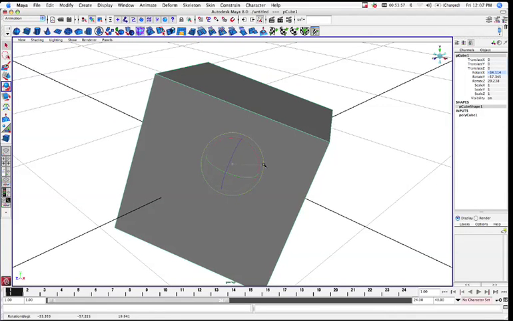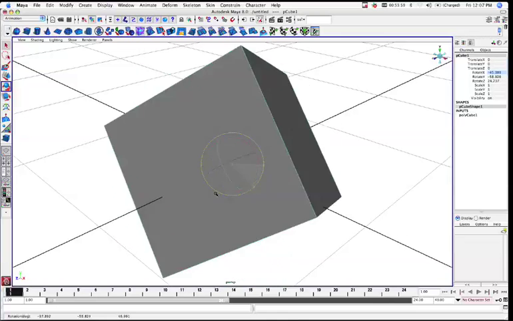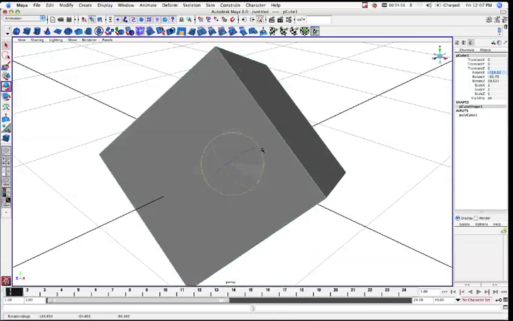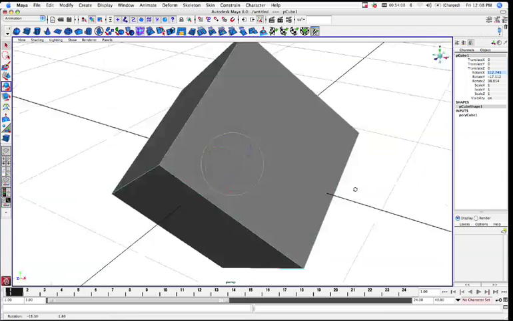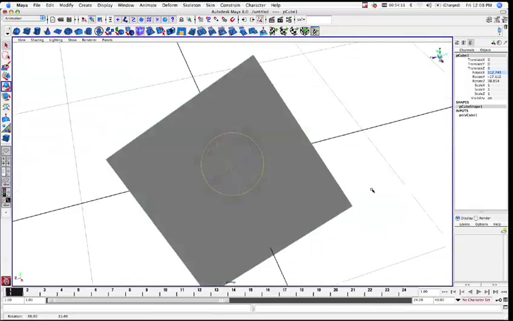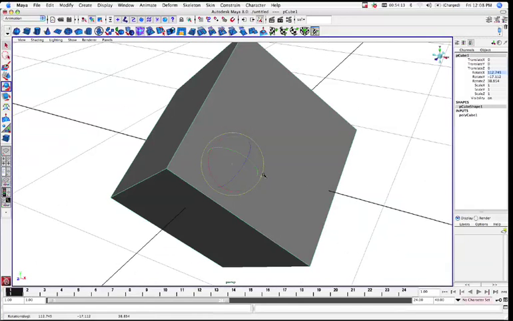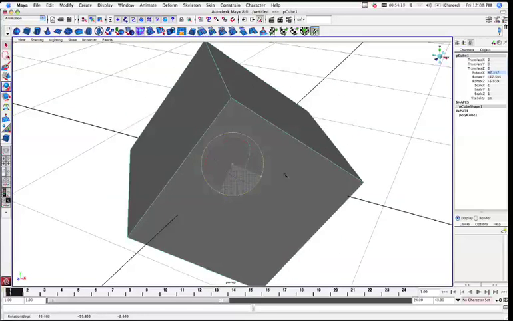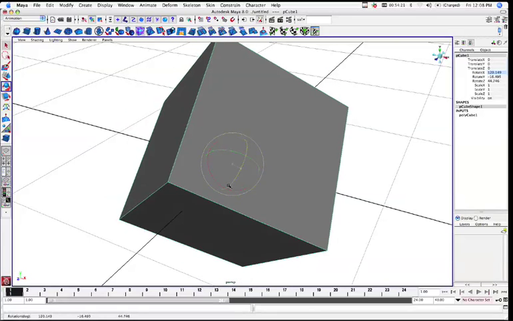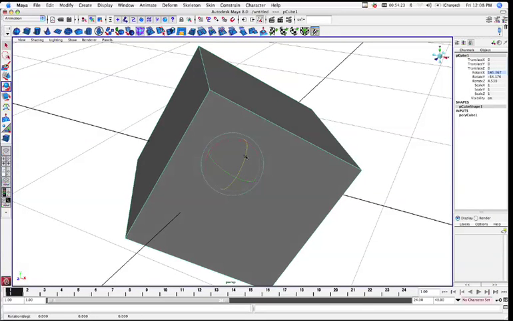What this allows me to do is rotate it parallel to my camera. If I spin my camera view around a little bit, you'll see that little circle is just going to stay parallel with my camera, so I can rotate it like so. So we've got a little bit of extra possibilities there.